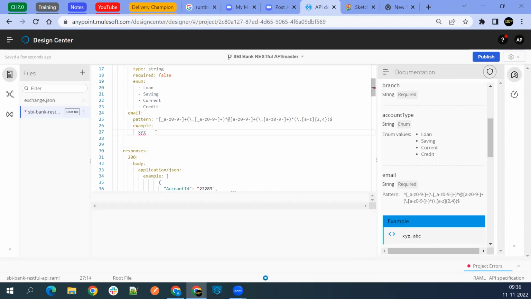So I'll write my Ashish dot at gmail.com. Now if I type this, it will say this is correct. It could be .in also, right? Yep, that is also accepted.